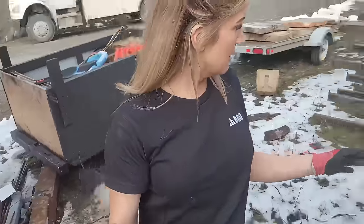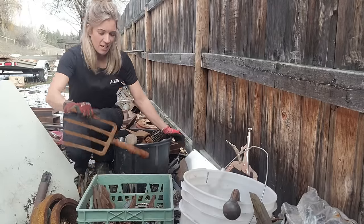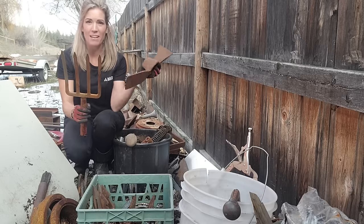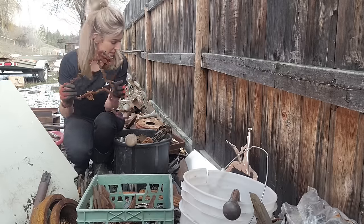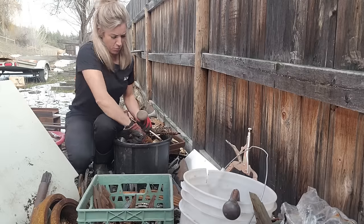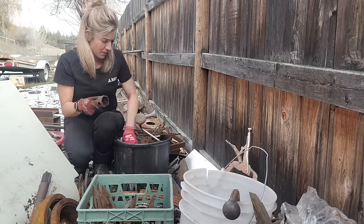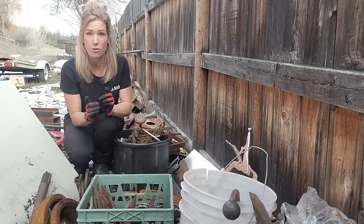It is a beautiful day outside today and a lovely day to go through all of my scrap steel. Here it is — some live edge pieces, a scrap steel rack, lengths of odd sizing materials, aluminum. Here's where all the goodies sit — these are all my buckets of scrap steel that I collect. You just never know when you're gonna need something. Let's look in my buckets and see if I can find these horseshoes.